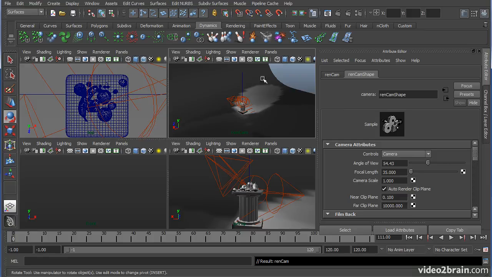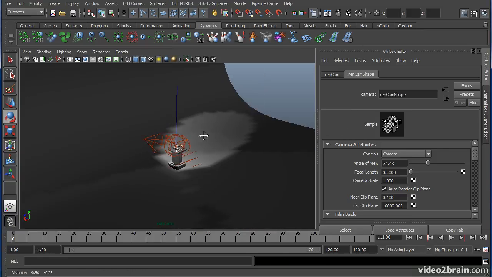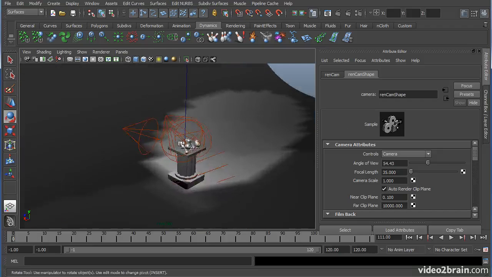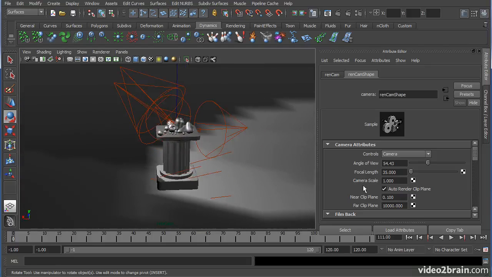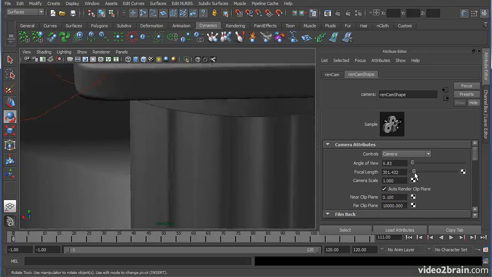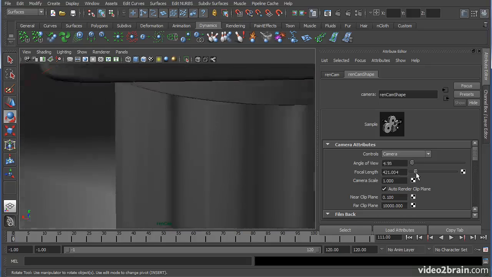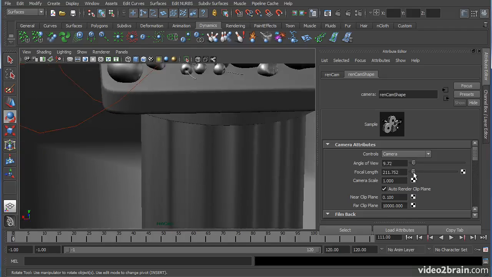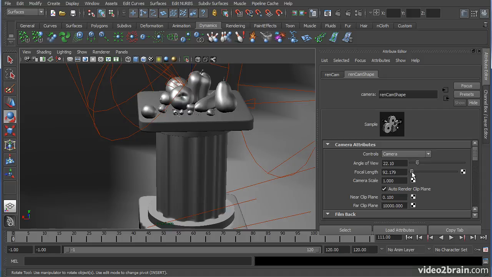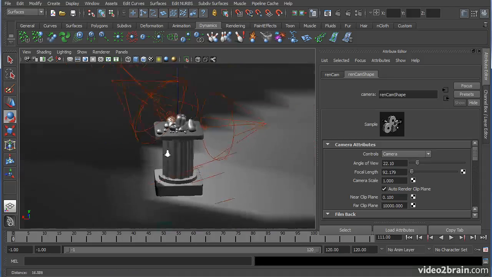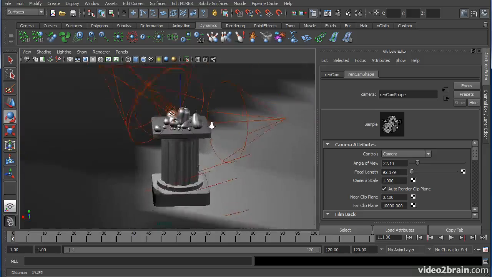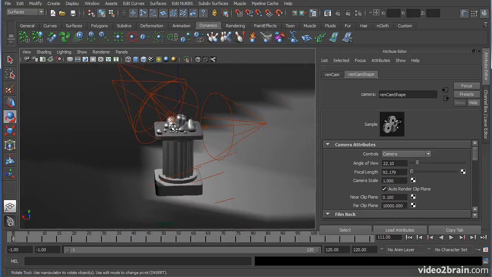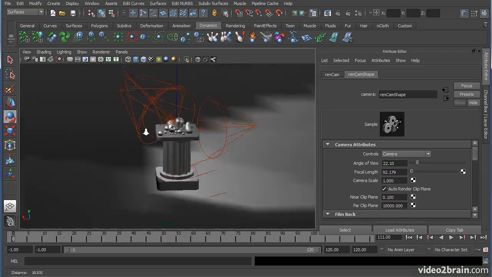The camera lens is perhaps one of the more important features of the camera. If I change the focal length, that essentially changes the view. The longer the focal length, the more I zoom into my scene. This is not the same as moving the camera as I do with the Alt and right mouse button combinations.